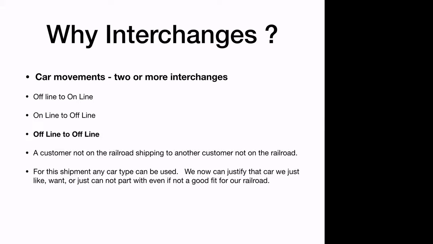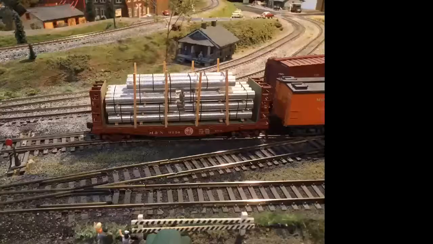You can justify it now, because it doesn't have to go to a specific customer on your railroad. So even if the car may not be a good fit for the railroad, you can move it in this manner. And of course, in my case, my railroad, as the prototype, is a bridge route, so we move a lot of cars between the interchanges. Now, as an example, as you saw earlier, in front of that reefer, that other train, the milk peddler or extra west, would have picked up, here on the interchanges, a car with culverts.